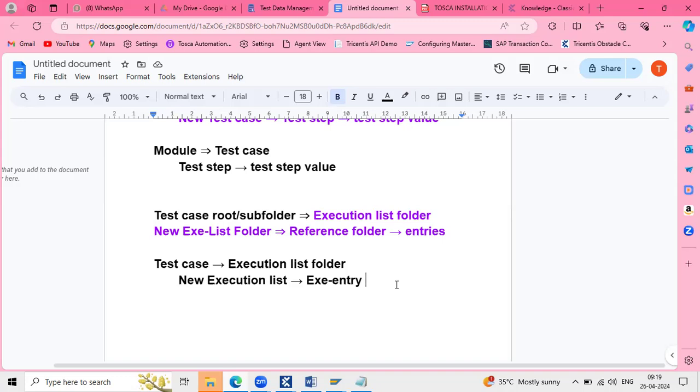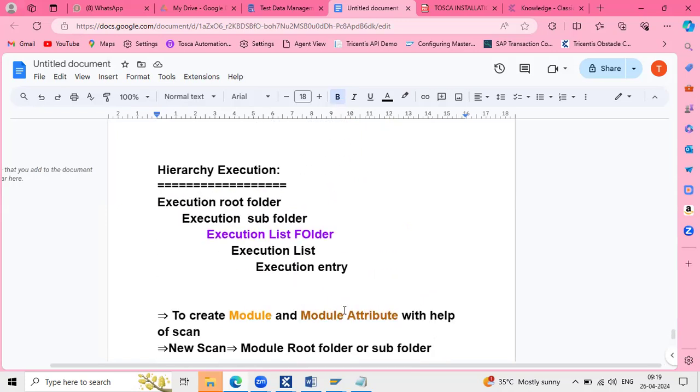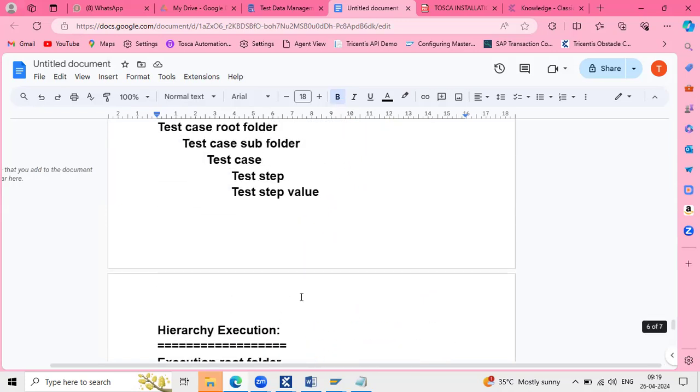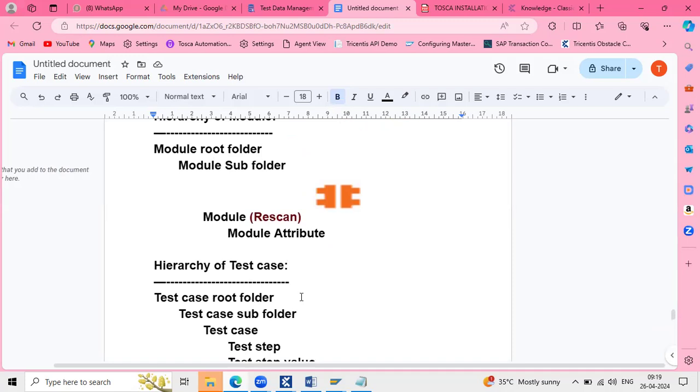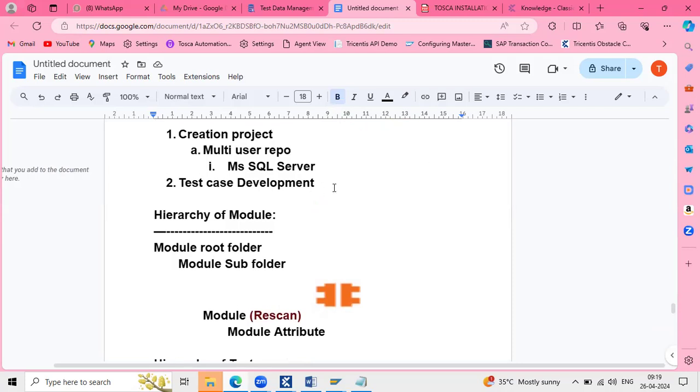Yes, Anusha. So team, this is the drag and drop activity. I'm just giving you information on how to work with Tosca, how to do drag and drop activity from one section to another section, and how to do the scanning here. Along with this, I explained the installation part. As soon as possible, try to complete your Tosca installations and then start working on these activities.